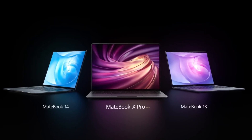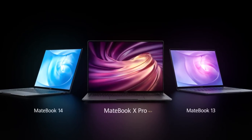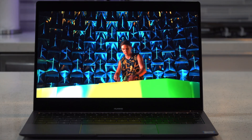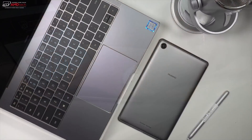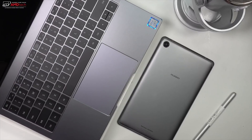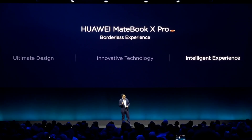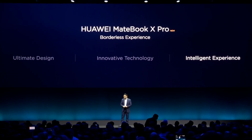One thing to keep in mind: this is not a total redesign as far as the Huawei MateBook X Pro is concerned, and there's good reason for that. It's a very popular design. I really like it — its very slim bezels, sleek design, and excellent space gray color. I'm impressed with the design, so I'm very happy they didn't do any radical redesign. That said, they did improve on some areas that I think needed improvement, which we'll see in the full review.